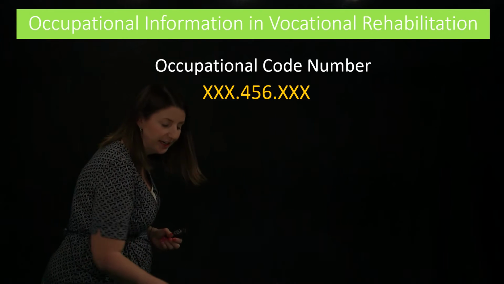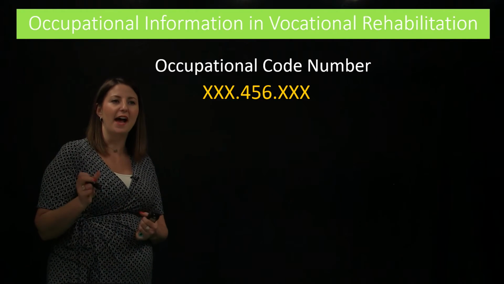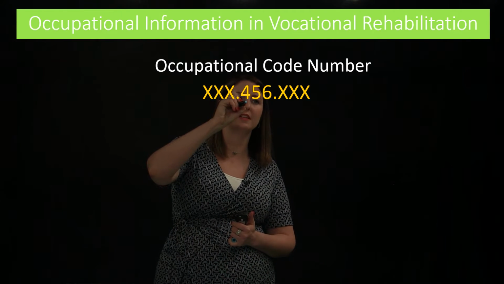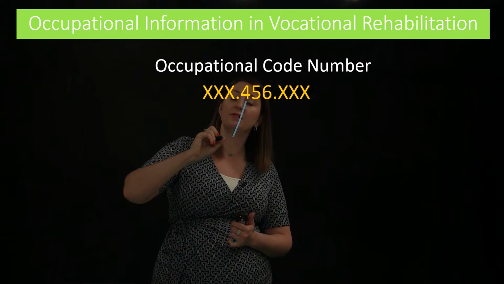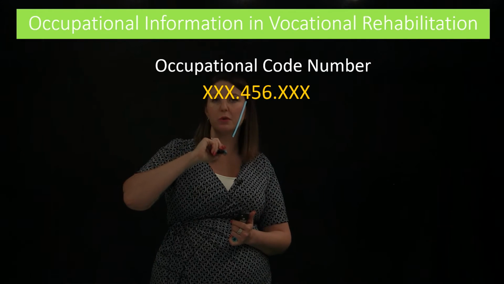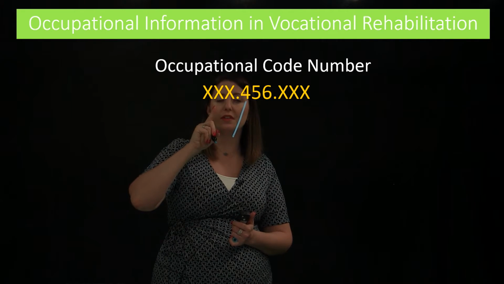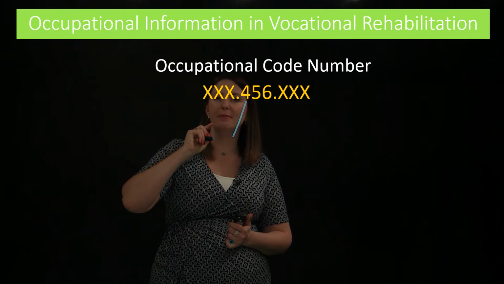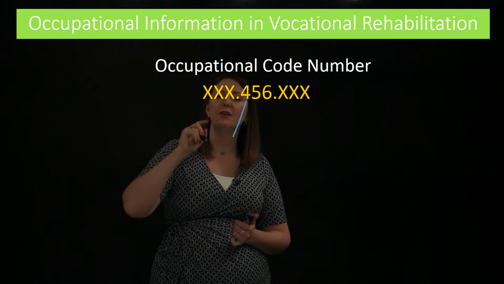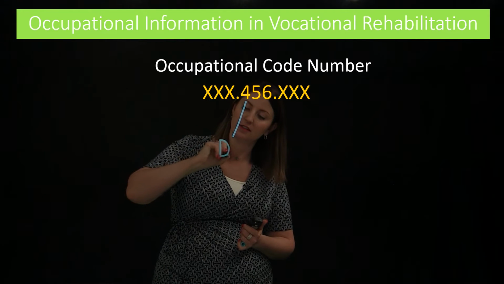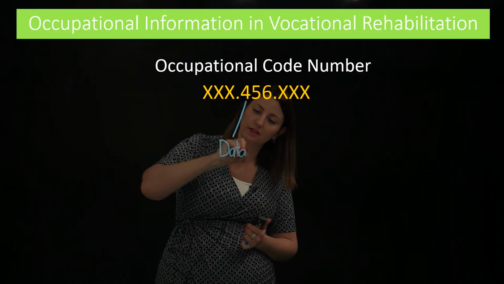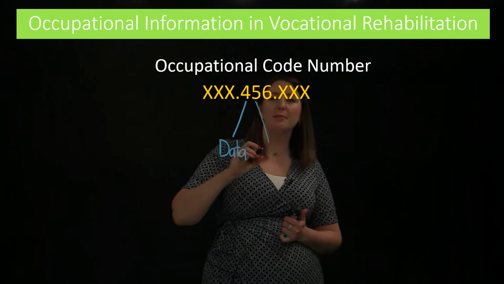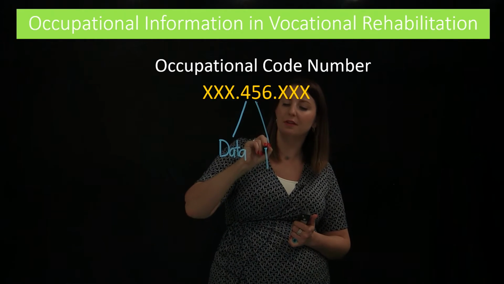So moving on here, we have digit 4, and all three of these digits represent how a worker functions. The fourth digit in the DOT code represents how the job title or the job position interacts with data. The fifth digit here talks about how the worker functions with people.